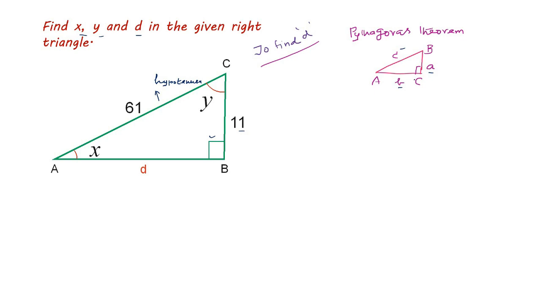we know that a squared plus b squared is equal to c squared. That is, sum of the squares of the sides, that means legs, is equal to square of the hypotenuse. Mathematically, a squared plus b squared is equal to c squared. This Pythagorean theorem, we will use here and find d. So, d squared plus 11 squared is equal to 61 squared.